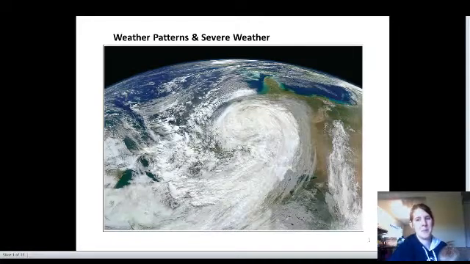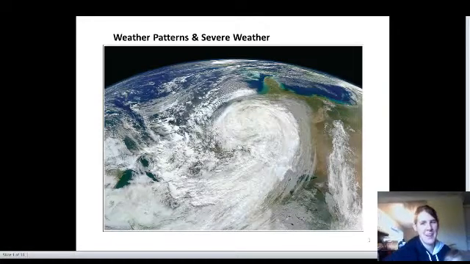Ironically, this week we're going to be doing Chapter 14, Weather Patterns and Severe Weather. I know Jamestown had some tornado warnings yesterday. Out here in north central Pennsylvania, we had 75-mile-per-hour winds. We had trees down all over the place. So some of the very recent weather events should tie in very nicely with this chapter for some of you. So let's get started.